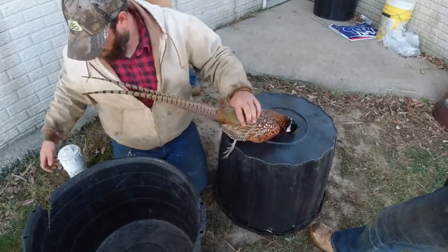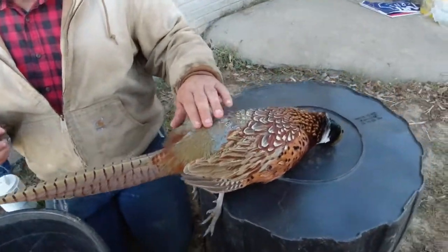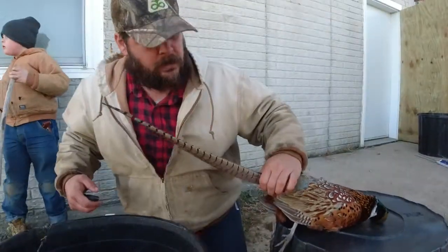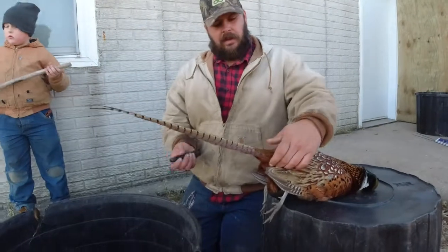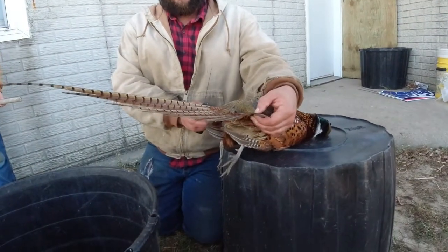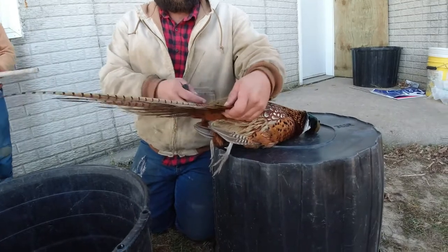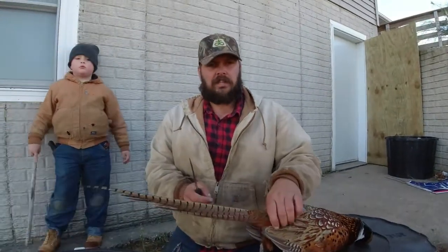We're going to save this fan and mount it, because it makes a nice little wall decoration, and I'll tell you how to do it. So we're going to take this fan off. Then you spread it out at an appropriate angle. You can go real wide or a little bit narrower. Then you get all the meat off of the tailbone here, and you put a little borax on it. Salt is okay, but borax is better. Then you pin it on cardboard. It's straight pins and cardboard.